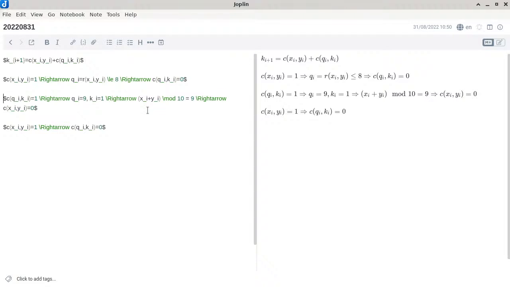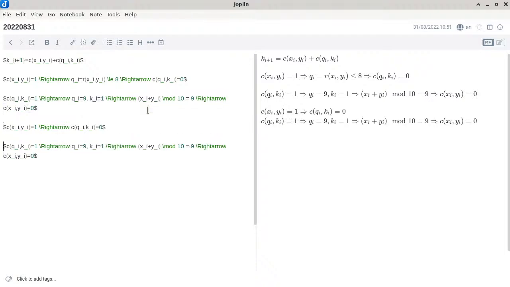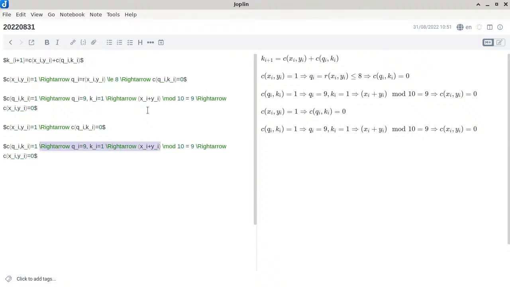And let me work on the other one too to give you just the summary without the mechanical part of what goes in between. So I just have to get rid of all of this stuff here. All right, so when you look at these two simplified statements of implications, what is that telling you? If C of xi, yi is a 1, it guarantees that C of qi, ki has to be a 0. If C of qi, ki is a 1, it guarantees that C of xi, yi has to be a 0. What is that telling you?